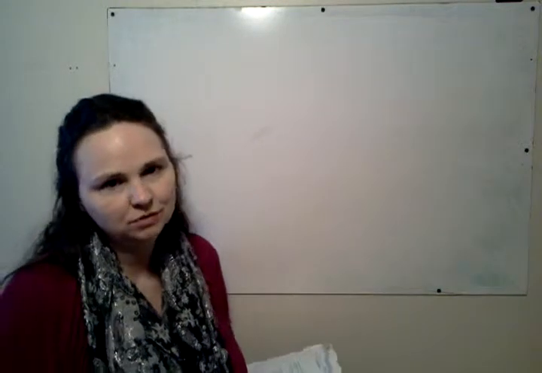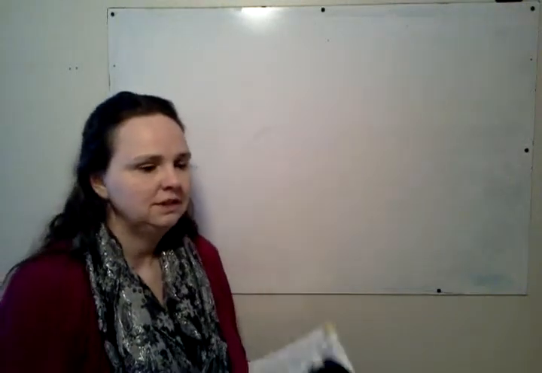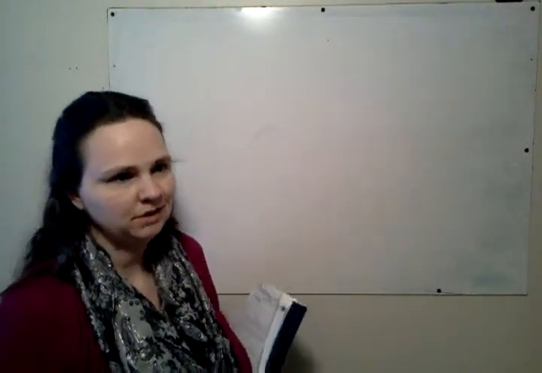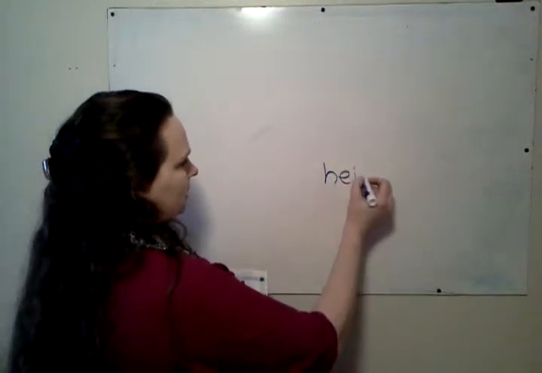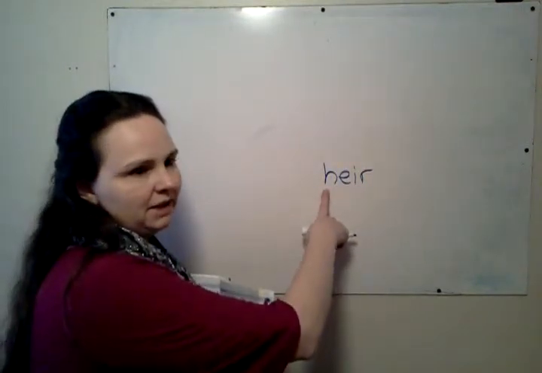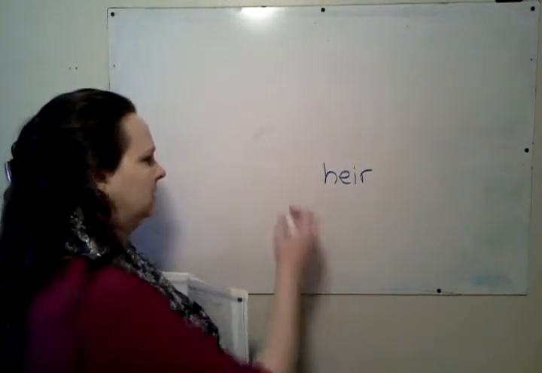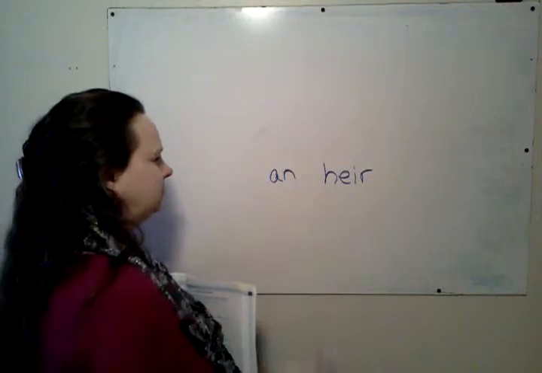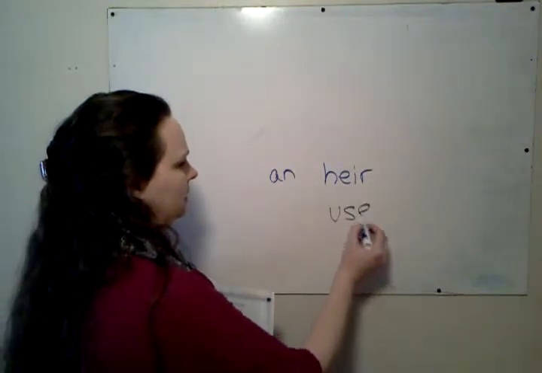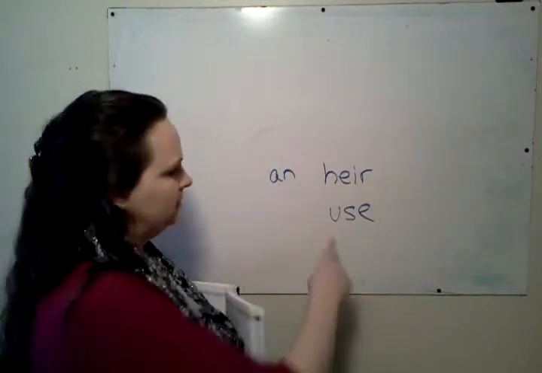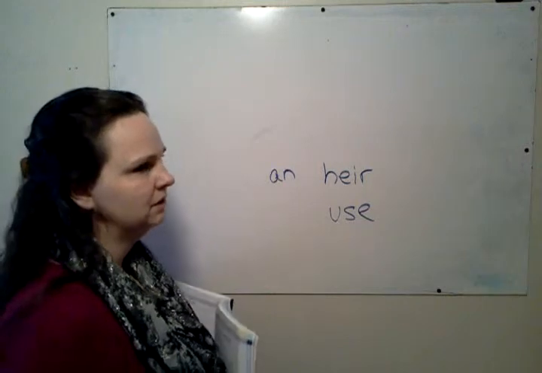And as I'm sure you know, please use a before words that have a consonant sound. Please use an before words that have a vowel sound. And please note that it's not about the spelling, it's about the sound. In the word air, it begins with a consonant in spelling, but it doesn't begin with a consonant in sound. We say air. So it would be an air. Conversely, use begins with a vowel, but it's not about the letter we spell it with, it's about what we hear, and we hear a Y sound, which is a consonant.